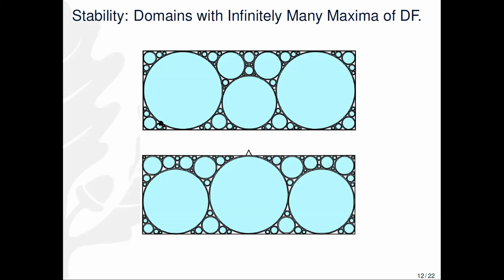However, in some special cases, MDBD could still be unstable. Like this rectangular domain, we have its MDBD in this picture. If we add little noises on the upper boundary, like in here, then we will find that the circles at the middle of the medial axis can be larger than the circles.